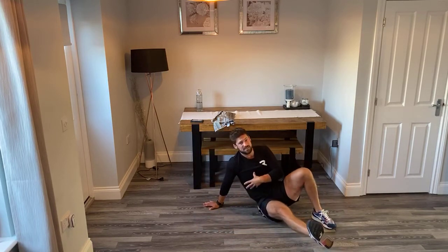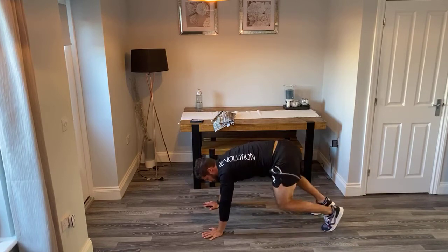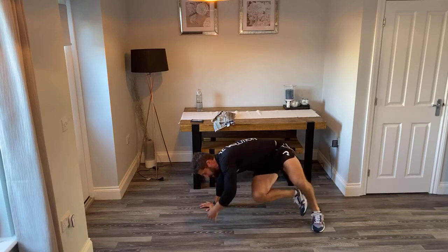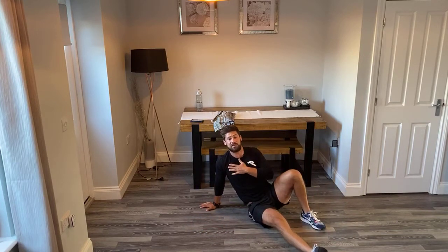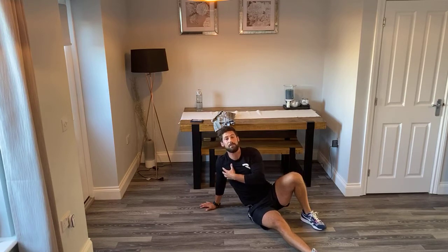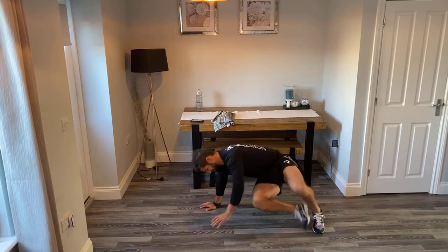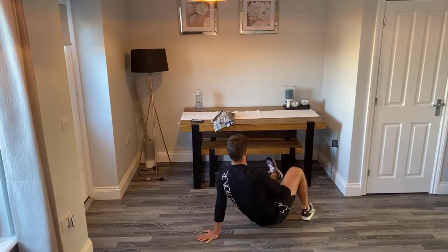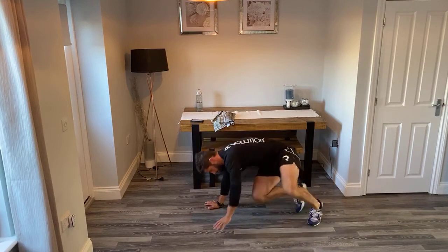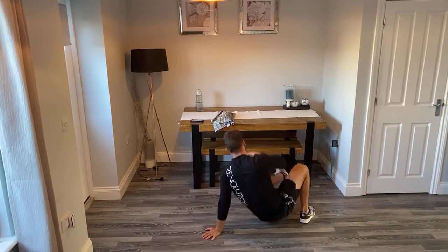Just spend 30, 40 seconds just working through that nice and steady. Now, if as we kick through, we can get that chest nice and proud, lock that shoulder back, we're getting a bit of mobility through the shoulder point, a bit of rotation through the hip joint, bit of core stability as well. Good, give me another 15 seconds.